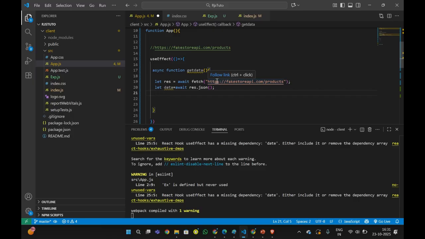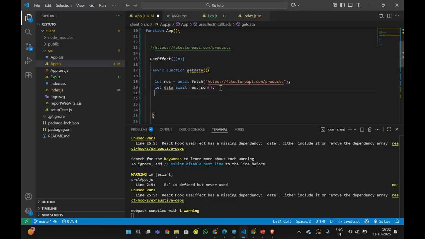In the meantime, the next statement would execute, and there will be an error, because we'd be converting to JSON without getting the res data. So we are using await, and if we use await, we have to use async before the function.